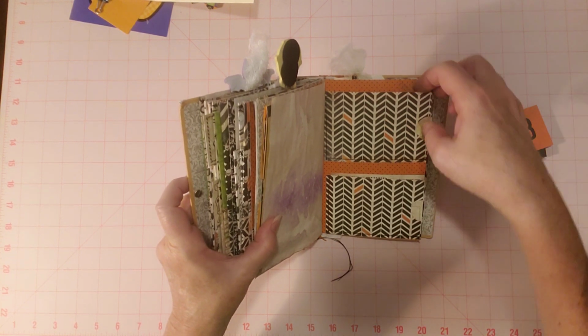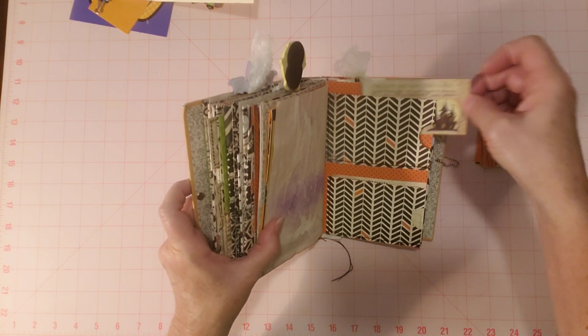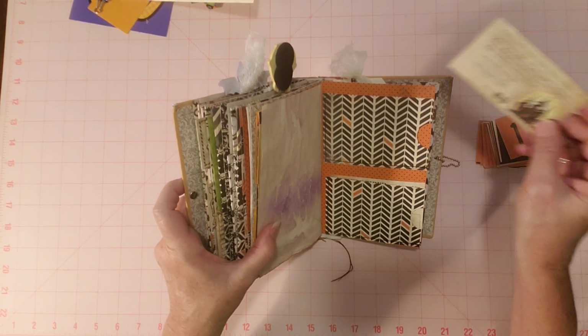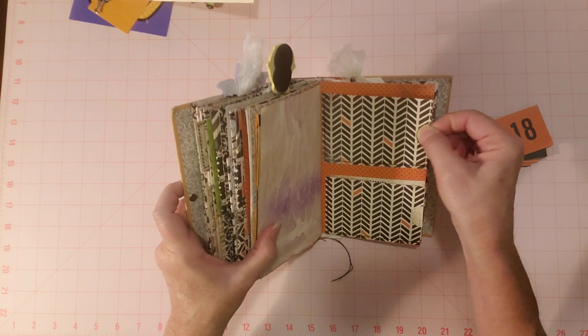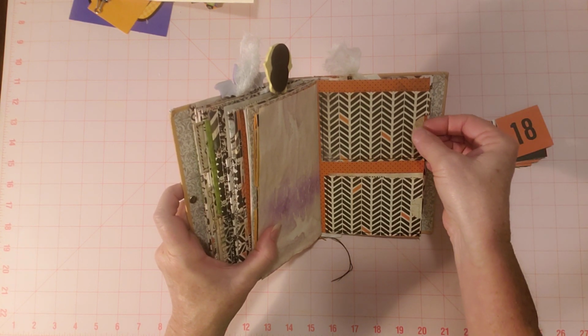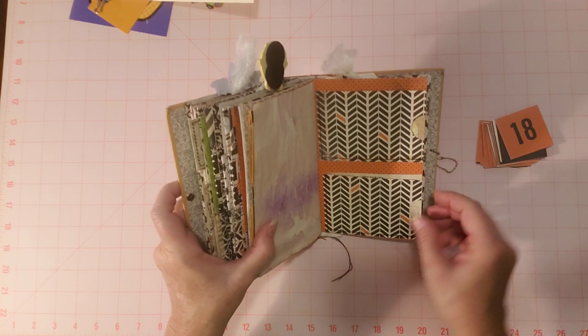So these are the pockets that I made as side pockets, but I left them open on the top too. It really is nice, because when I put these in here, I didn't have to fight with this to get it in. I just could go like this. And I really like how that turned out. You don't have to try to get your fingers in this little spot. So I'm going to remember to do that again.